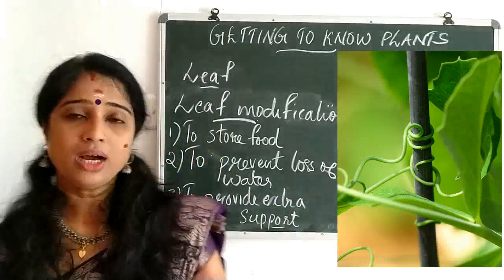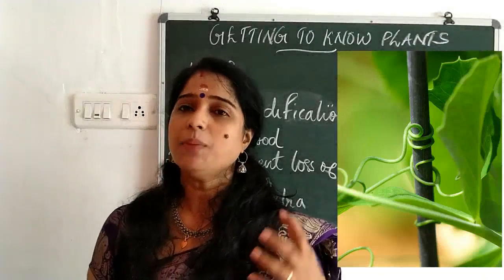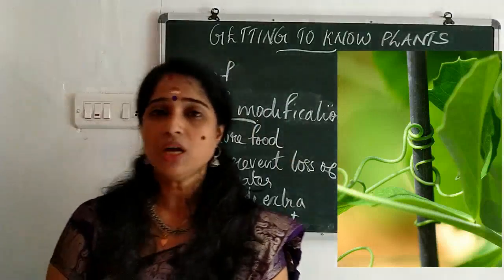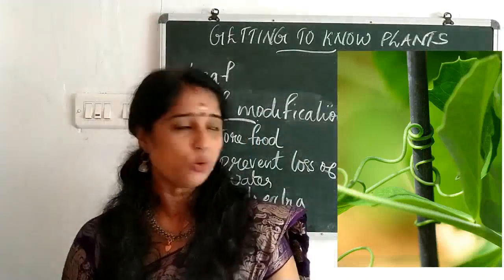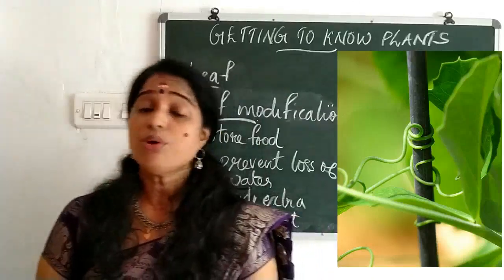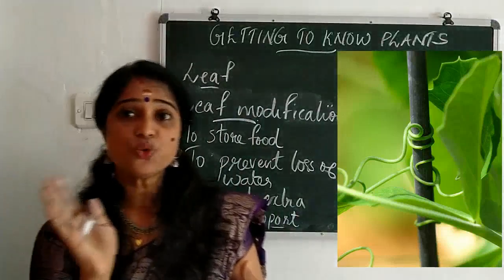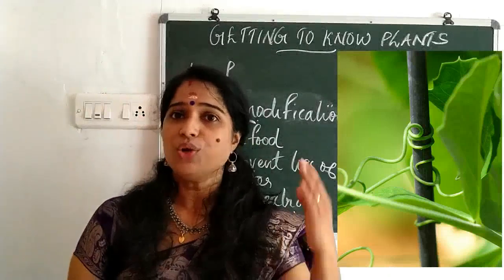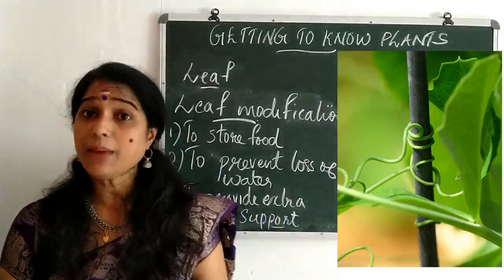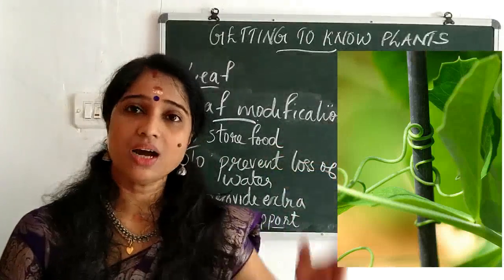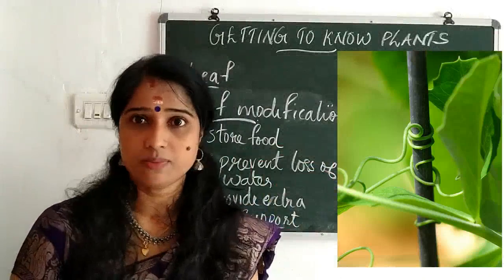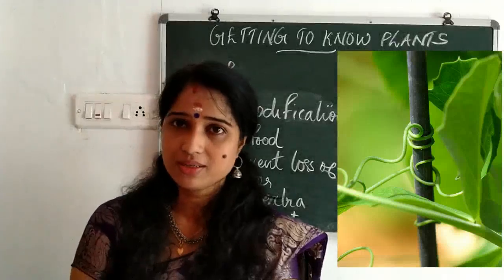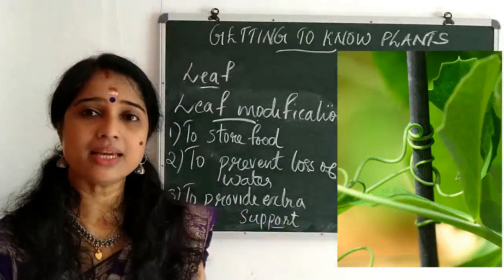To provide extra support, you have seen the pea plant. You know that in the pea plant, the stem is a climber. The stem is thin and it is not powerful. It cannot stand erect. It always needs support. You can look at the board. The picture is here. So you know what happened, the leaf is changing into what? Tendrils. You have seen in the case of stem tendrils, we had already discussed it: bitter gourd, grapevine and all. The stem is becoming the tendril. But in the case of this pea plant, not the stem, the leaf is becoming the tendrils. Clear? The leaf becomes the tendrils in the case of pea plant.